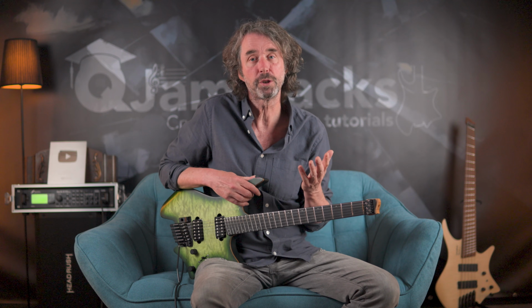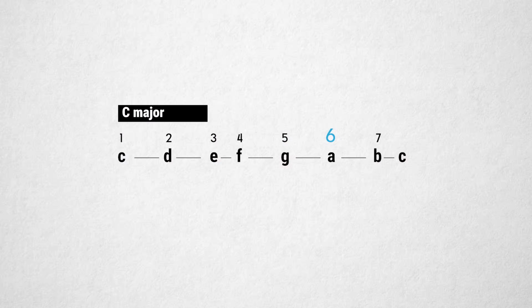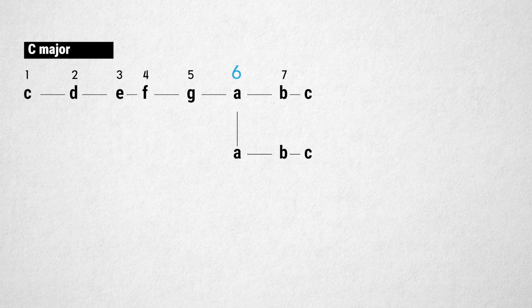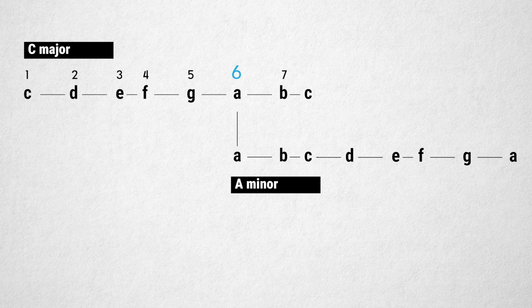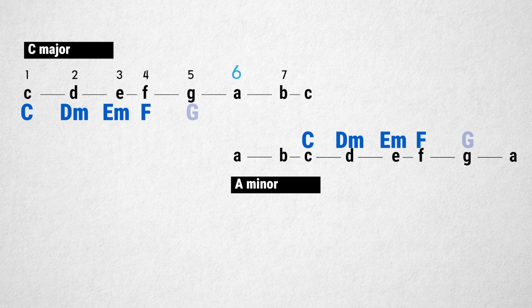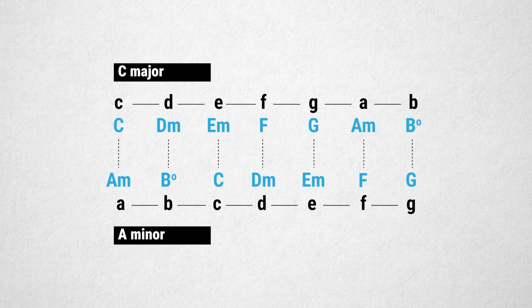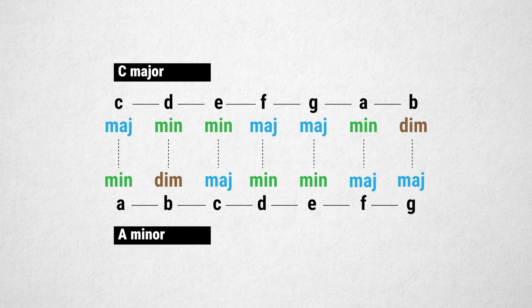Now in the minor key, we have about the same idea regarding the chord functions, only the quality, major and minor, is very different. Now a minor scale is a major scale starting on the 6th degree, on the 6th note. This means that A minor has the same notes as C major. Now they are called relative scales. Having the same notes means that they have the same chords too. Now, as you can see, the type of chord on each degree, comparing to the major scale, is different.